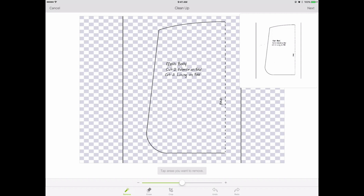So there are one of two things that you can do to fix the problem. One is that you can take your pattern pieces and upload them into a digital software where you can actually go in and draw the line in digitally. That would be a program such as Adobe Illustrator, or perhaps Procreate if you have an iPad. The other method, which is probably the easier thing to do, is print out every single one of your pattern pieces, and then take a straight ruler and draw in whatever lines are missing.